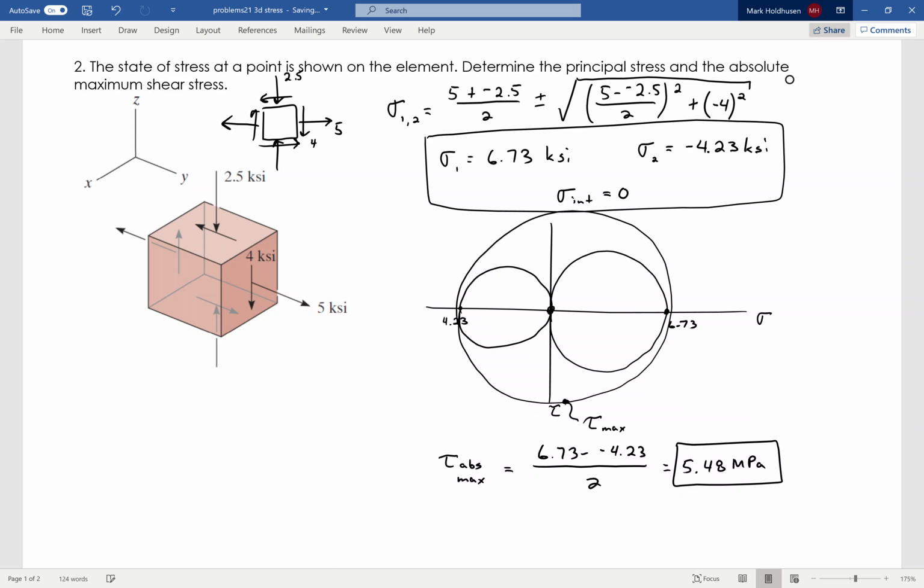Okay, but the whole idea here is I don't care what orientation I set up my x, y, z axis. I need to figure out where the ultimate maximum, the absolute maximum is, and I need to do these transformations so I don't get hung up on what I said x, y, z are and what the direction of the actual maximum is, so I can design so it does not exceed that maximum.